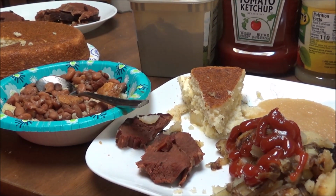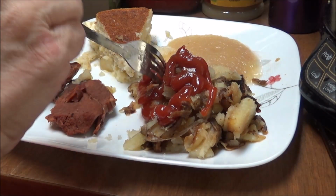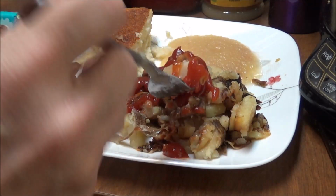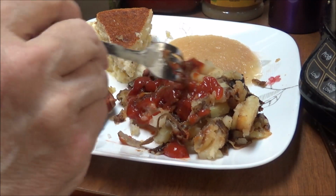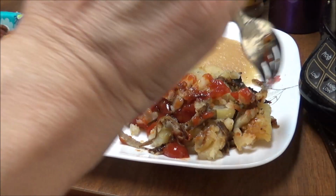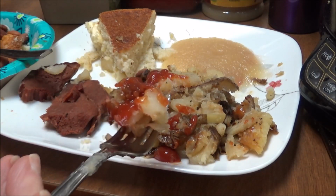So let me take you back and show you my plate, and we're gonna taste these fried potatoes. See what they taste like. I hadn't had fried potatoes in a while. Oh my gosh. Okay, y'all. These have the onions in them. And I forgot that. I forgot about that. And oh my gosh, they are amazing.